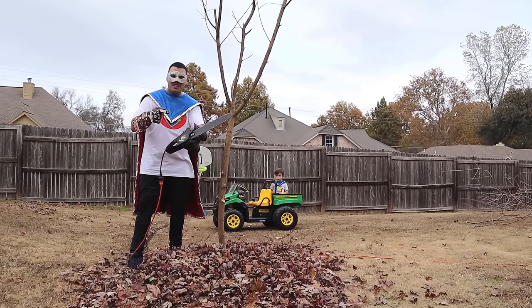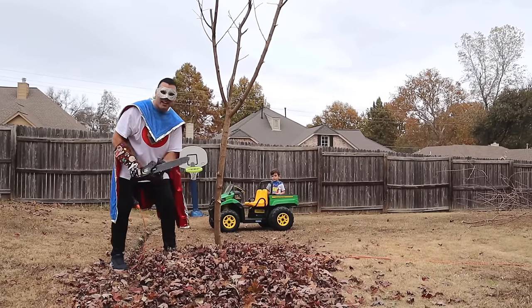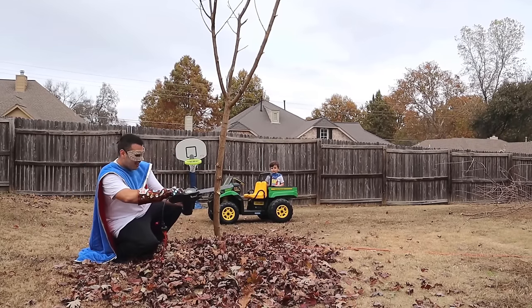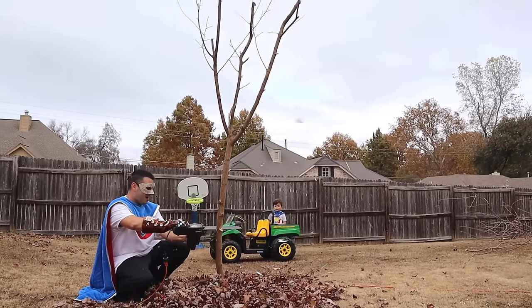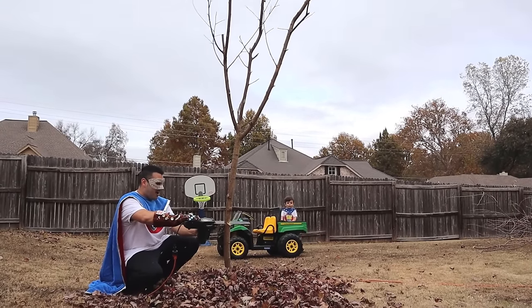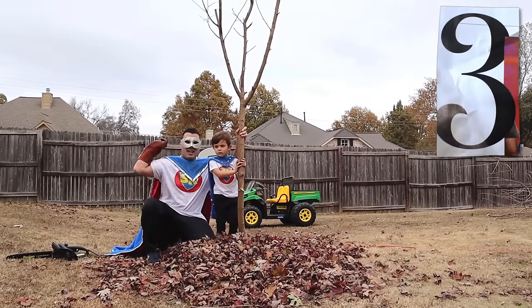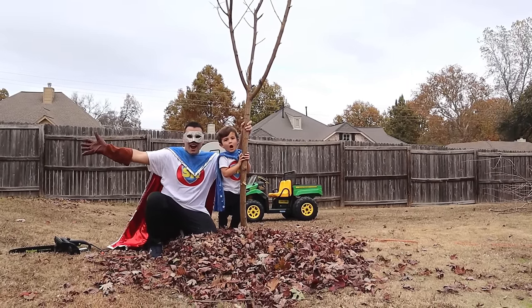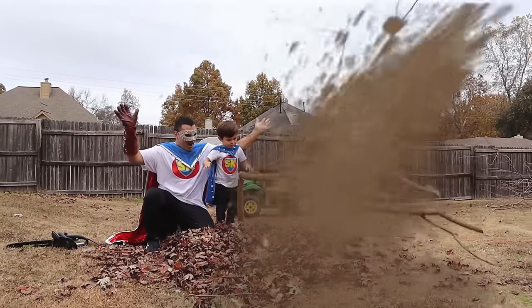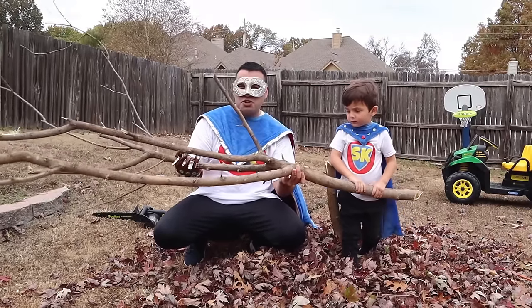All right, Supers, time for the main event. We're gonna cut the tree down. Let's do it. Uh-oh. 3, 2, 1. Say it. Timber. Timber. Whoa. We cut a really big tree.